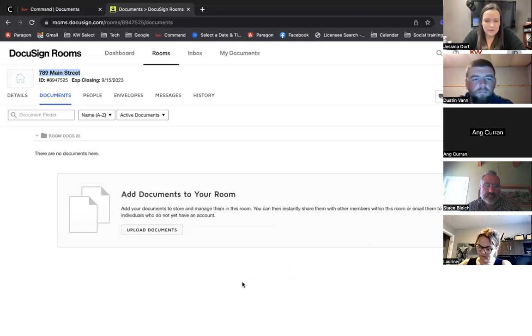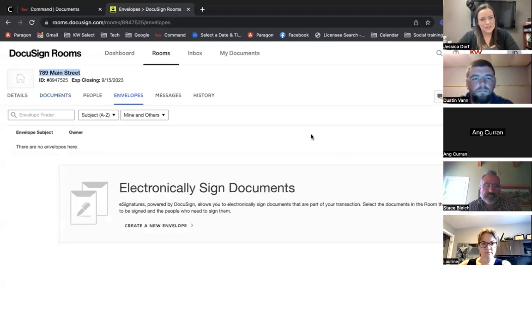And if I just move my Zoom out of the way, I can upload documents directly in here, but I can also just go straight to envelopes, which is how you send documents for signature. The best way to remember this is you can't put paper in a mailbox and send it. If you're sending it in the mail, you have to put it in an envelope in order to send it. It's the best real life example I can give. Every time you're sending paperwork to someone to sign, you're going to be creating a new envelope. So you may have 10 envelopes by the time this transaction closes, because every time you're sending a piece of paperwork, you're creating an envelope. Does that make sense?